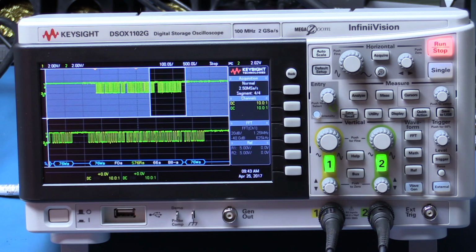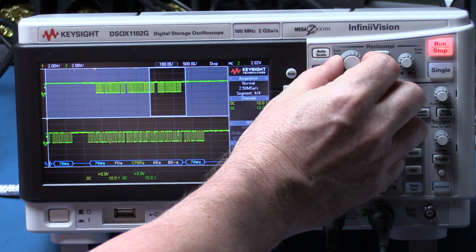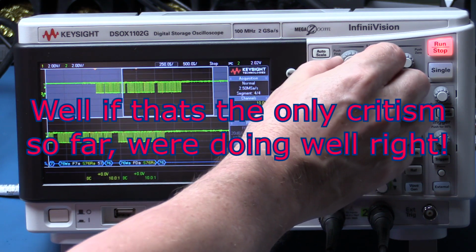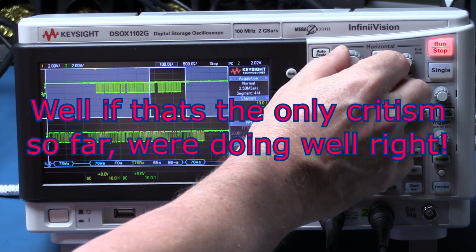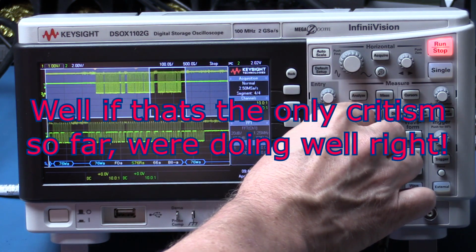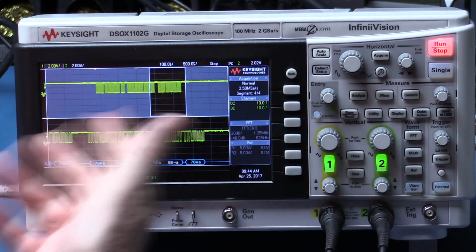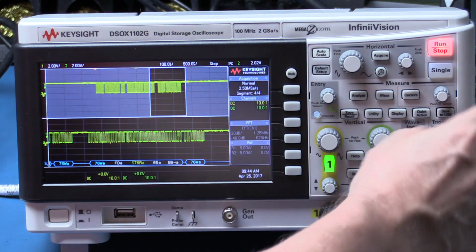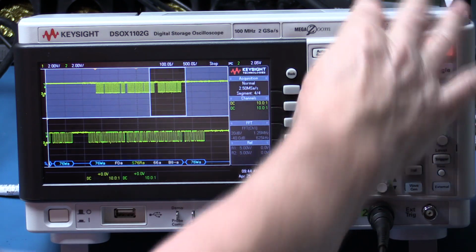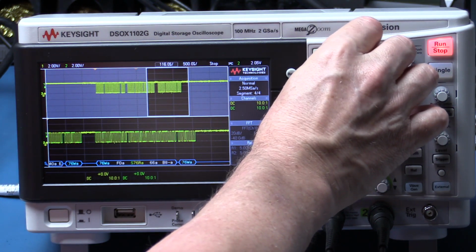I think the one annoying thing I've just found so far is the horizontal scale takes 2 detents every time you try to move it. The first one it just ignores for whatever reason. Have to look into that perhaps. I would have expected it to change on every one, like a lot of these other controls do. Yeah, they do on every single individual detent on the rotation, it will shift. But that one for the horizontal, yeah, it's just every 2 clicks for some reason.